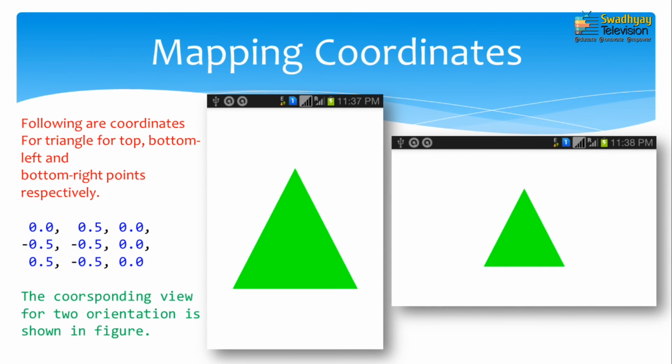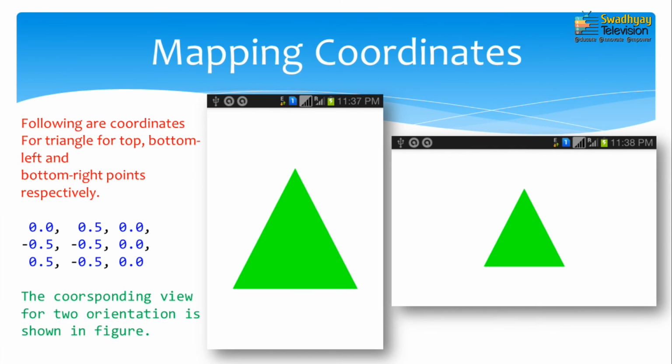The next is an example on a real phone. Here you can see in the first figure is our portrait orientation, where the triangle looks like this, and when I change my phone orientation to landscape, my triangle is something similar to that shown in figure 2. And here I use coordinates which are shown in blue color in the figure.